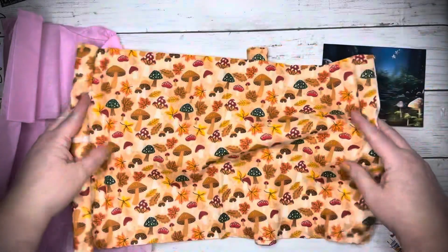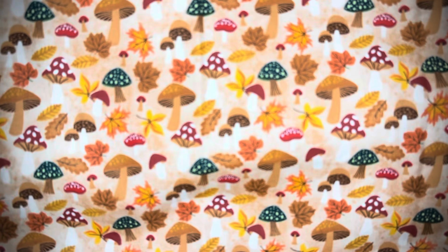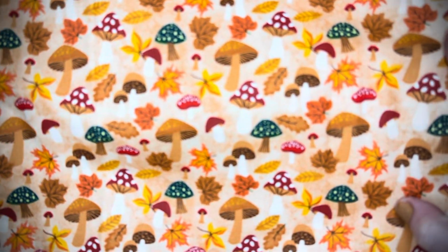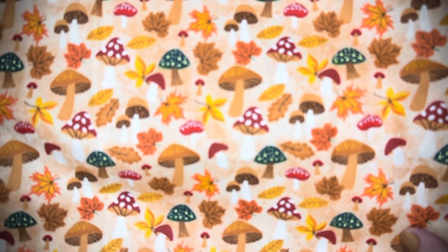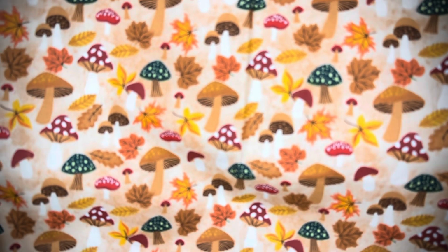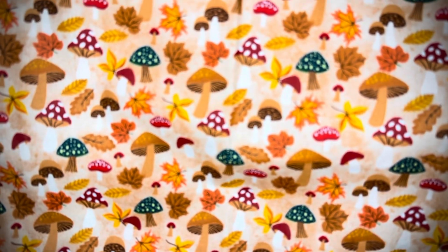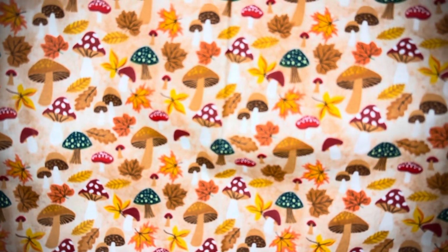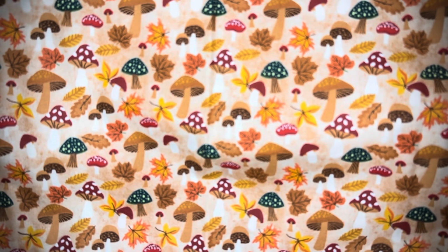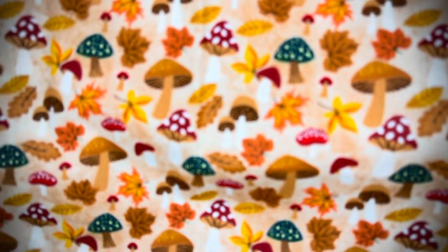Hold on, let me get it all stretched out here, and I will raise it up so you can get the full effect. Is this not the cutest? Oh my goodness. It has the leaves and three different types of mushrooms. It looks like four, five, six. Love it. Oh my goodness, Donna. I'm so excited. This is going to be a journal cover, and I have plenty to make more than one. But look at it. This is so cute. Love it.